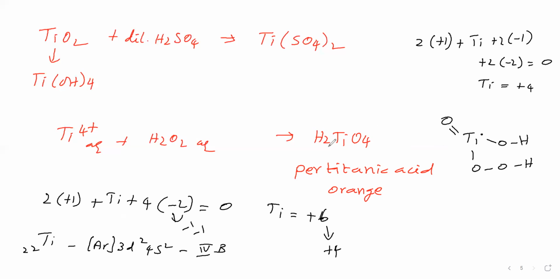Next, we will balance this equation. Here one peroxide linkage, therefore take hydrogen peroxide one time. For the remaining 2 oxygens, keep water molecules. Then we have to balance hydrogen. Here 2 hydrogens, here also 2 hydrogens, the remaining 4 hydrogens, therefore 4H+. Now we will see whether the charge is balanced or not. Here plus 4, here also plus 4. Charge is balanced, therefore the equation is balanced.